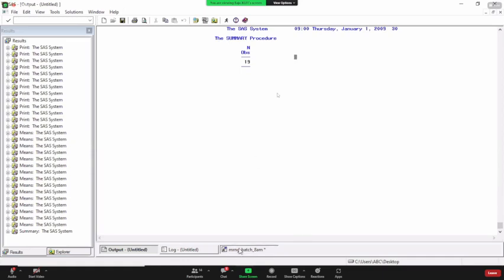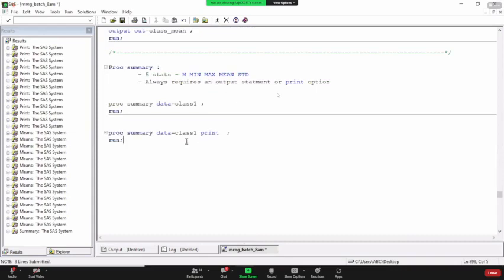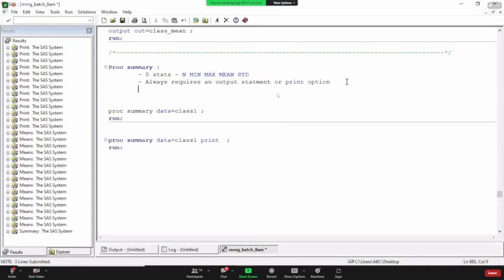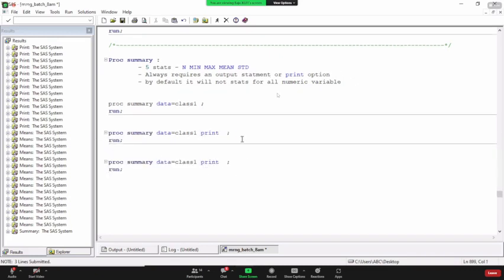But here it is not giving the statistics for all the numeric variables, just the observation count. So that is the second difference. By default, it will not give statistics for all numeric variables. If you want statistics for any variable, you have to mention a var statement.